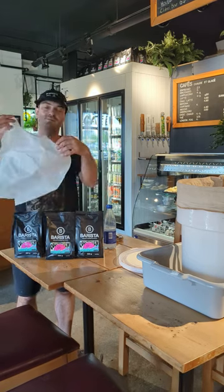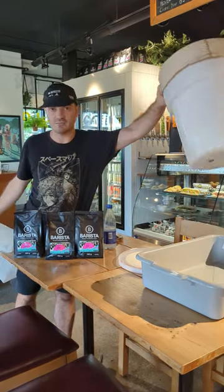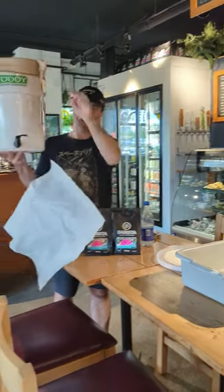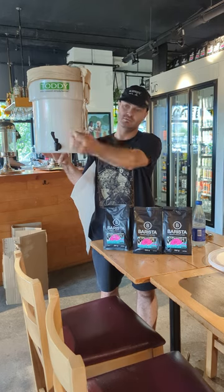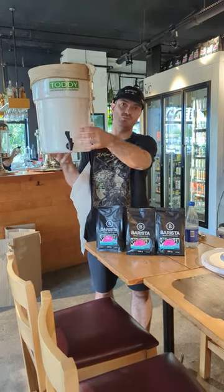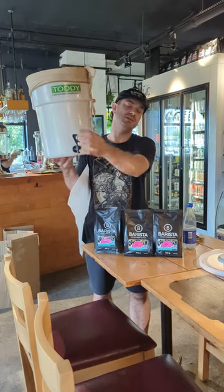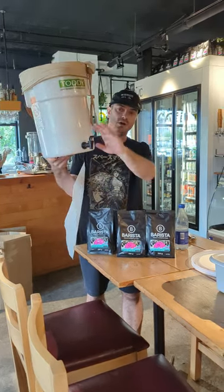You need one of these guys — it's a paper filter. You need your big commercial potty bucket. Make sure this spout is in the off position. This is on, this is off. If you have it on when you pour your water in, it's going to start spilling and you're just going to make a mess. So, off position.